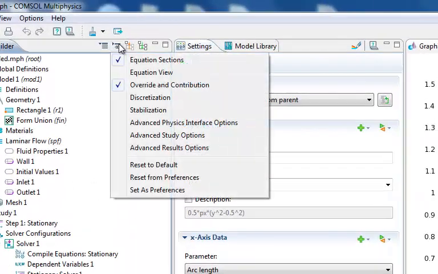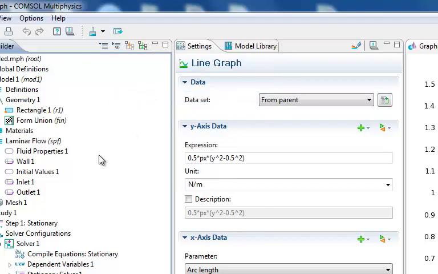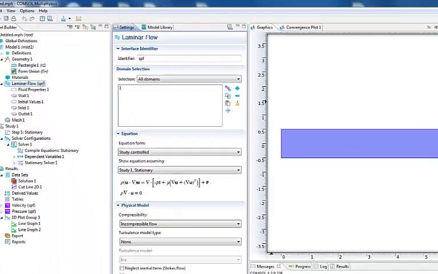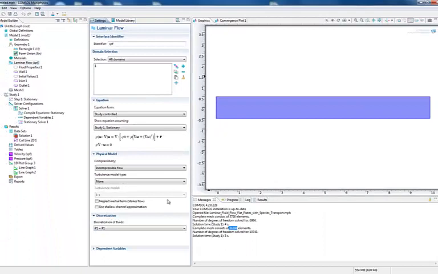just go to the view and discretization. In discretization, if you now click on the physics node and select this discretization, it will show you what kind of discretization is used for this problem. For example, P1 plus P1 is first order polynomial approximation for velocity field and pressure field.